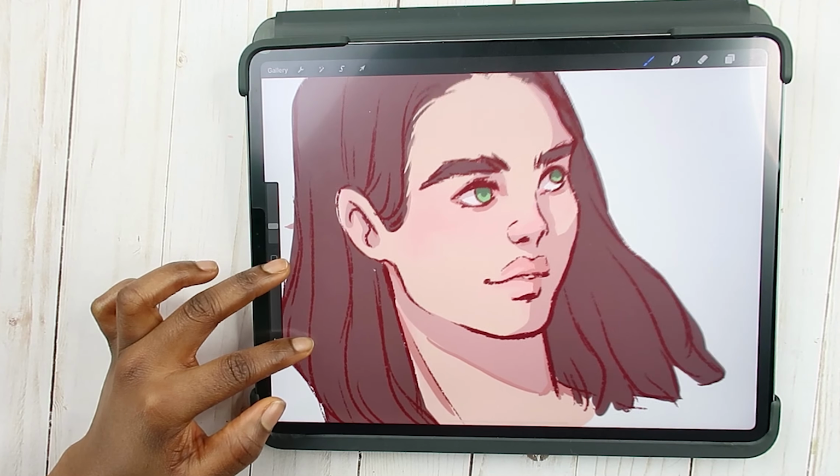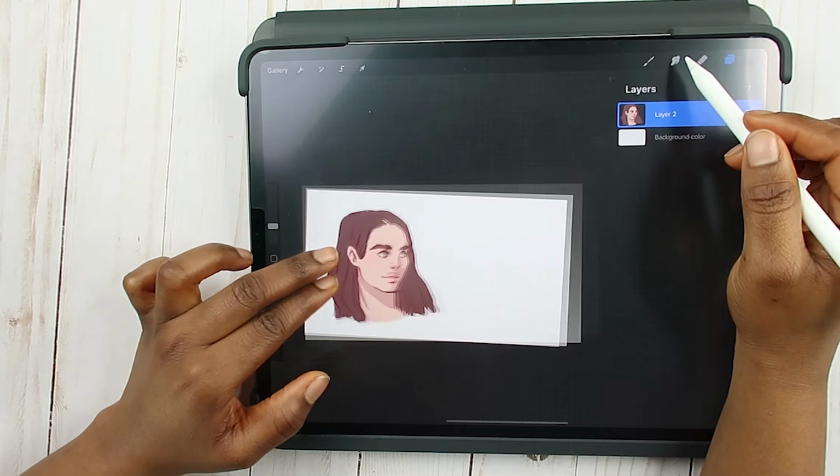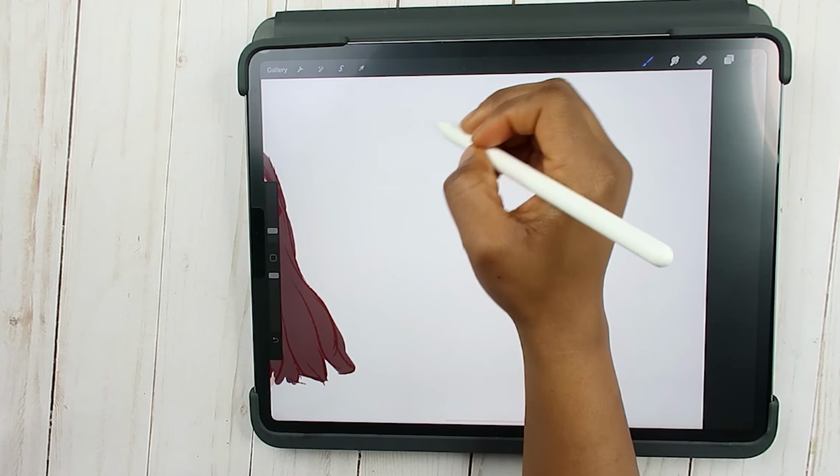Well, there's that face. Oh, I'm just gonna leave this here. Let's combine all that. I wanna draw like a super cartoony version of him.